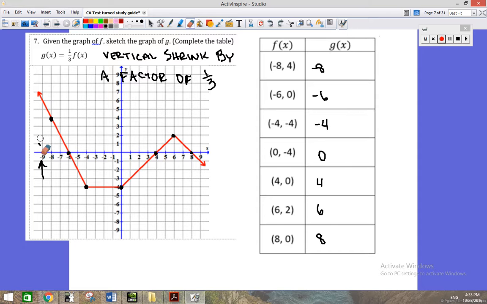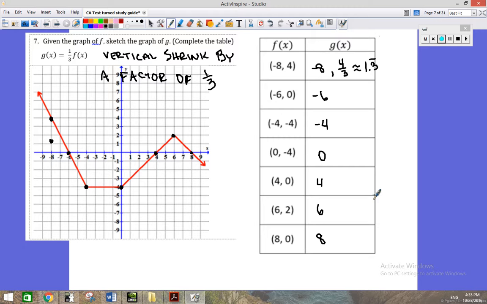Okay, now when we take the y-coordinate divided by 3, 4 divided by 3, well, 3 doesn't divide 4. So I can estimate it as 1.3, and that 3 goes on, but now that's a difficult point to plot on the graph, especially since this graph is so small. I've got negative 8, I've got 1. Well, where is 1.3? Is it right here, or is it right here? So yeah, I'm just going to have to eyeball it and estimate it and say it's right there.